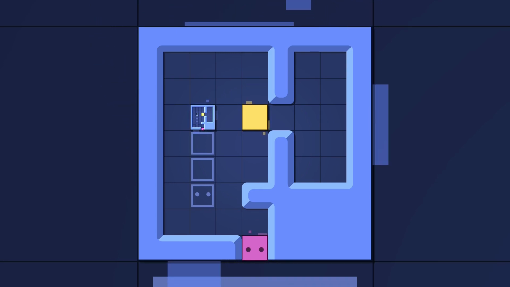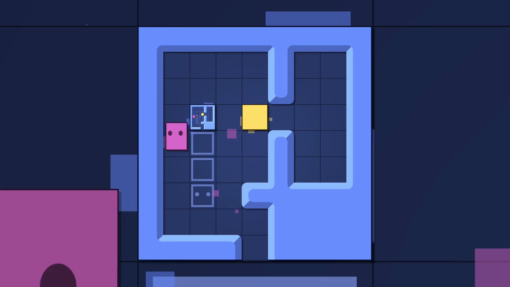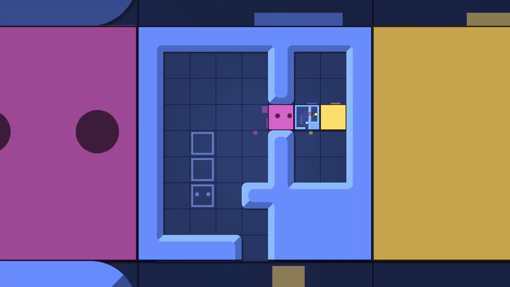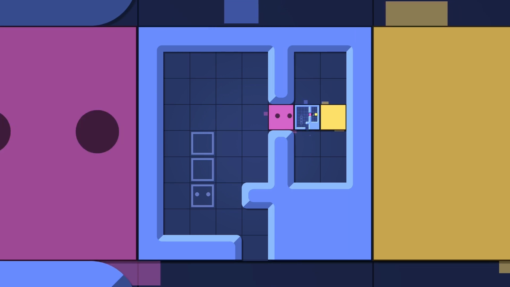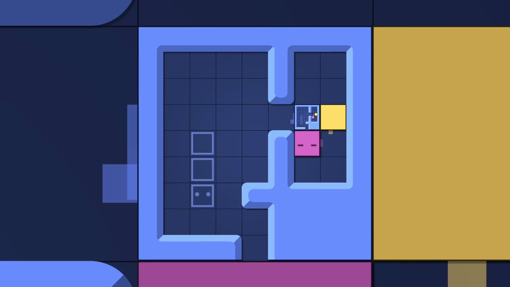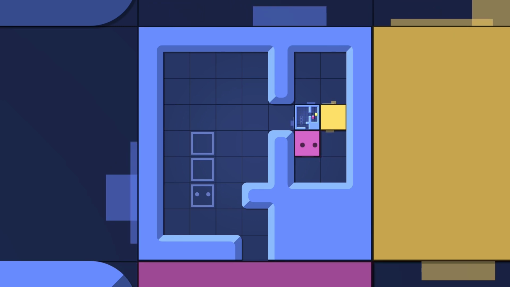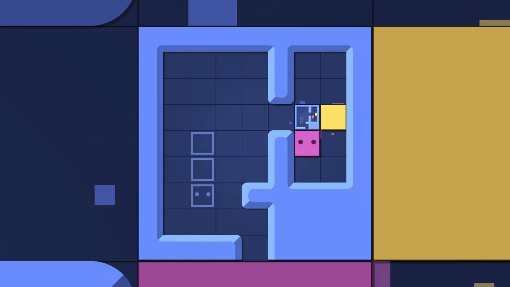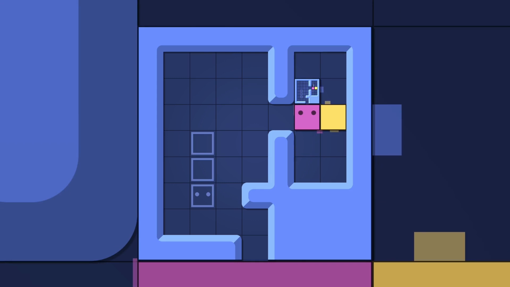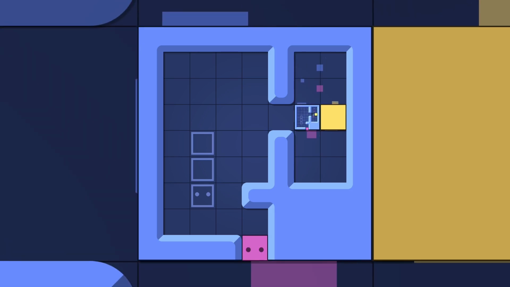So the question is, how do I push yellow back in without wedging the level itself? If you know what I mean. So I can't push the level up, which is an issue. Well, yes, I can push it up. Once. But does that help me? If I push it up again, it is stuck. I also can't push yellow in there.